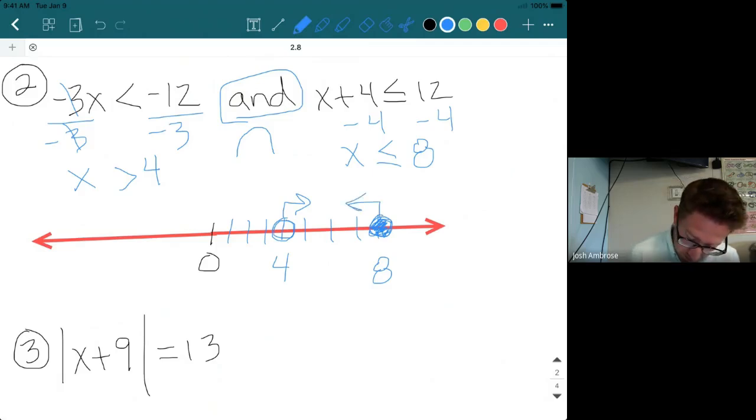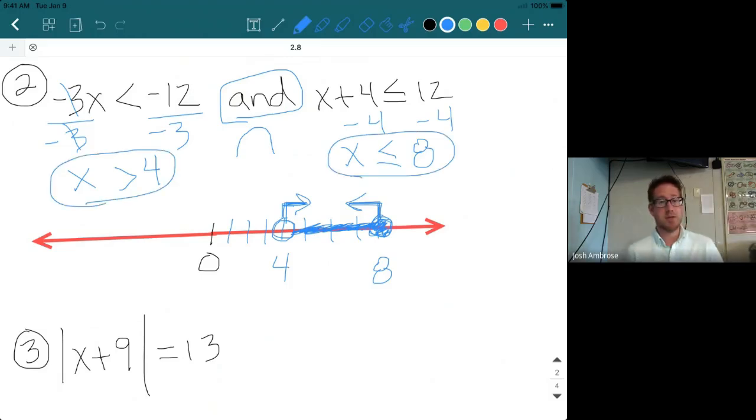All right, so now what you are going to do is you are going to bold the line in between the 2, because that's the only part you want to show, because the word and means only truly graph where these parts overlap. If this part goes to the right, this part goes to the left, you're going to see they will overlap in between each other, but you don't include any other parts. So you bold where they overlap and leave the rest blank. Okay, and don't forget, circle up these guys. Those were the solutions there.